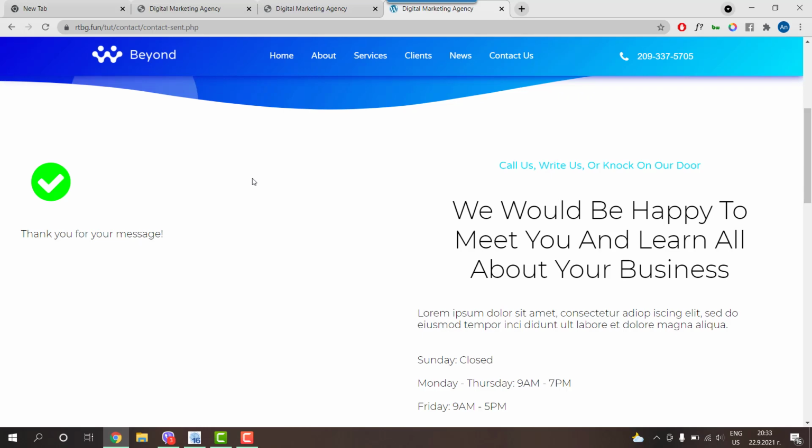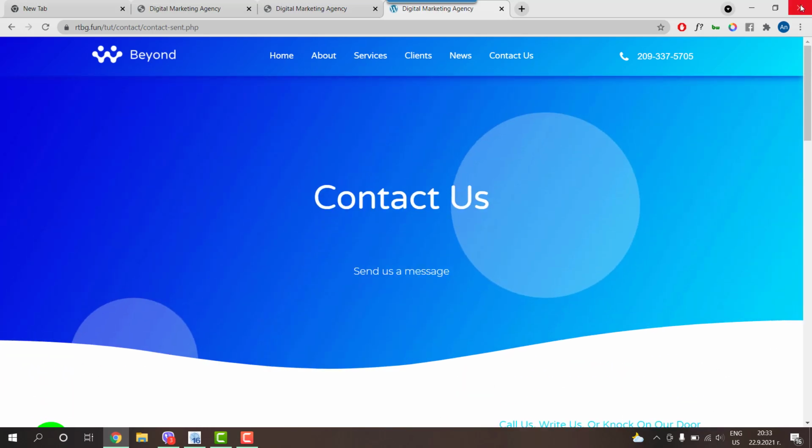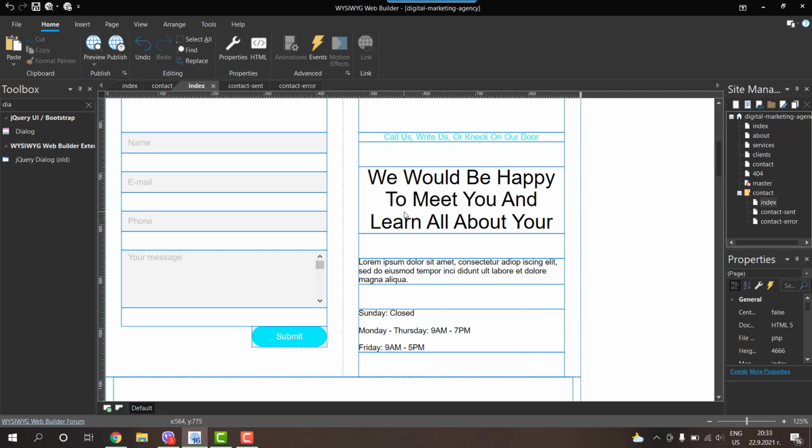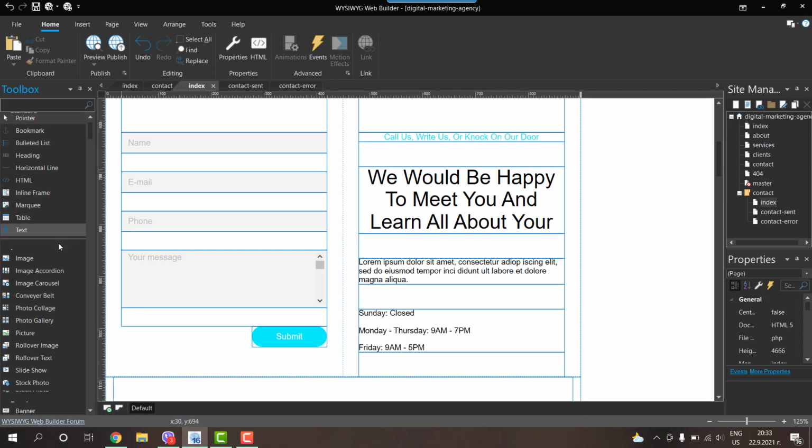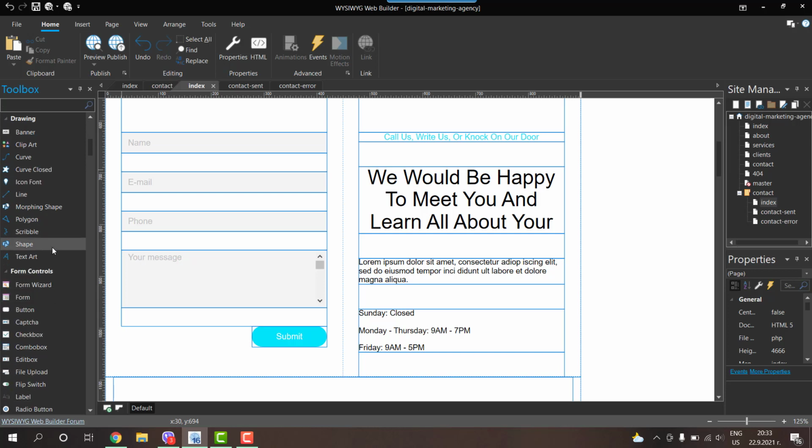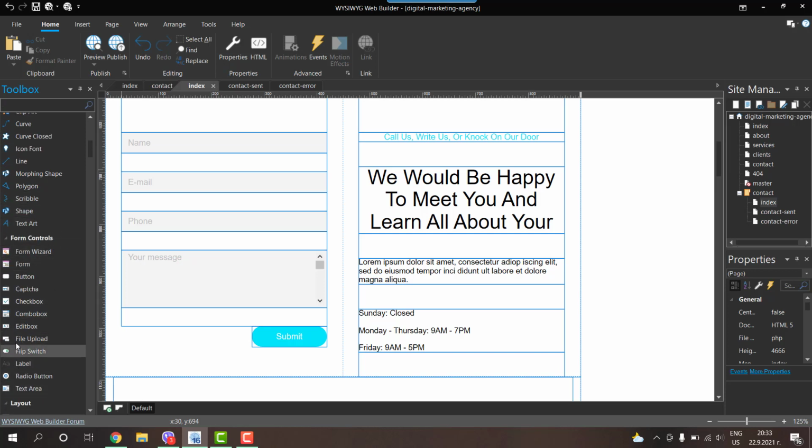So now, what do we need to do to make this form more secure? And this is to add a CAPTCHA. So you can add the simple CAPTCHA that is pre-installed, for example, by using this CAPTCHA object. But I'm going to show you how to make it more modern by using Google's Recaptcha.